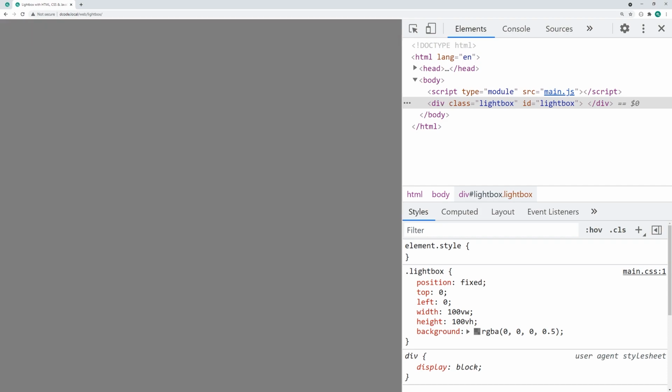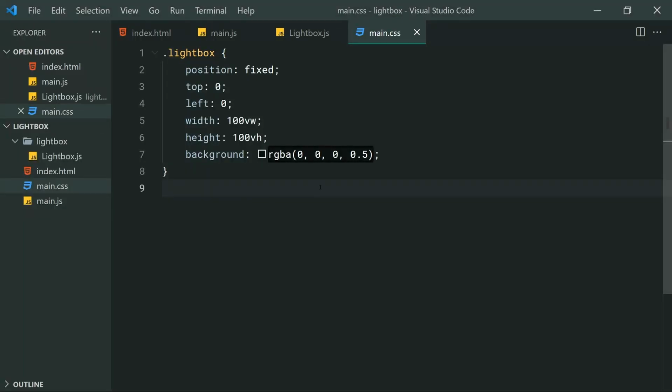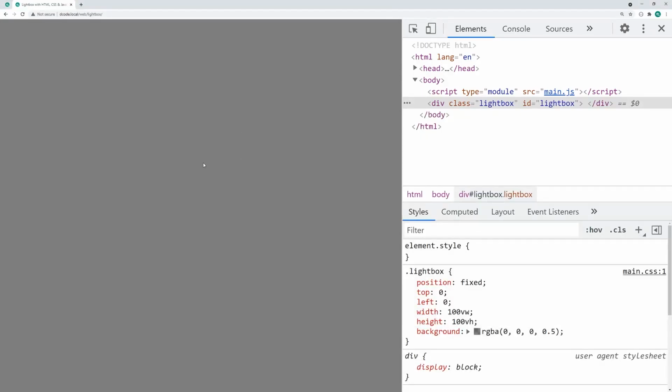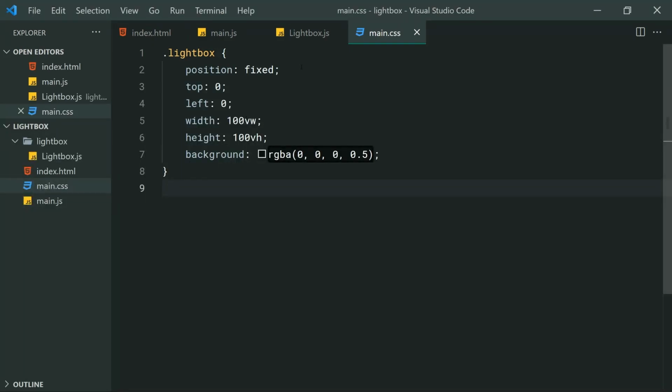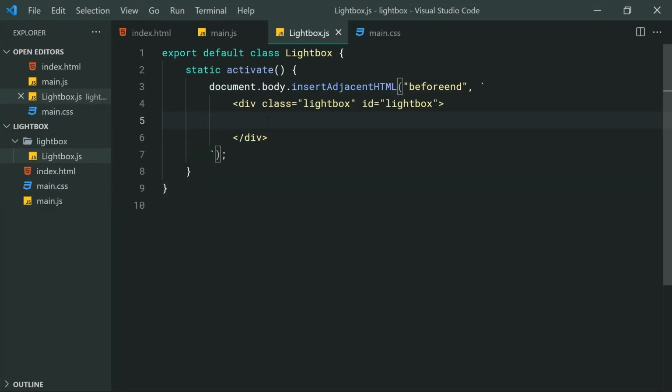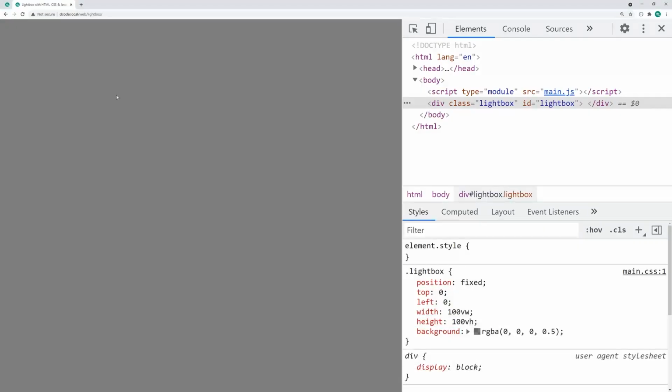The next step now is going to be to allow the content inside the Lightbox to be centered vertically and horizontally. So going back inside here, let's put some content inside the Lightbox. We can just say, for example, dcode. Okay, so let's now go back in the CSS. So if I just refresh the page real quickly here, just to demonstrate, top left corner.